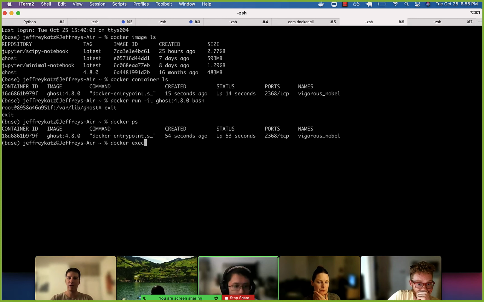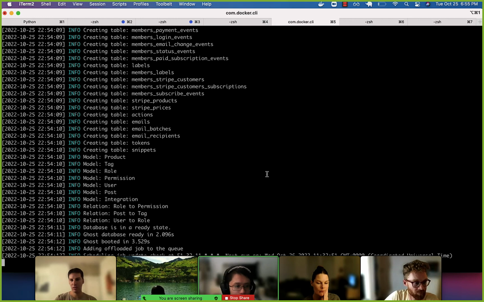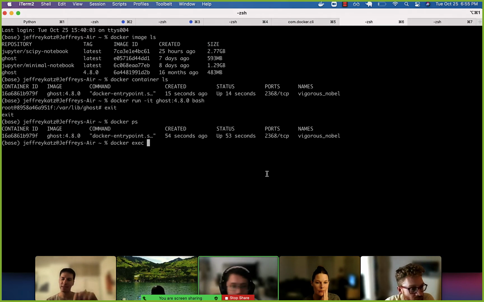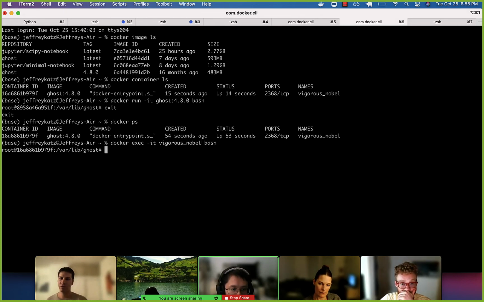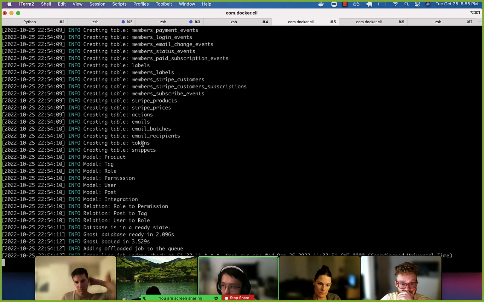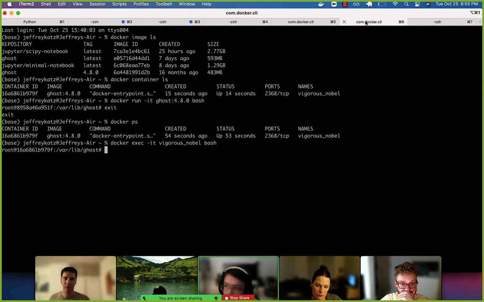You can do that with docker exec. So we can have this guy running, and at the same time we can sh into it with docker exec -it, the name of the container or the ID, followed by the command we want to run. In this case, it's bash, right? So now what am I connected to? I'm connected to this specific container. That's useful because this is an interactive website, and things may change inside of it. So you may want to see exactly what's going on there.